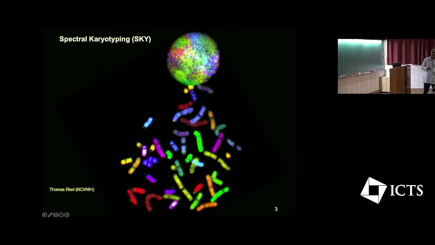So you're familiar with this image because Yuval, in fact, is one of the pioneers who was the speaker here a few days back. He and my postdoc advisor, Thomas Reed, pioneered spectral karyotyping, and you can see that you can label every chromosome using a unique color at metaphase. And this technology therefore gives you an advantage of also looking at multiple different kinds of chromosomal aberrations that are very common in cancers. What you're also seeing here is an interphase nucleus.